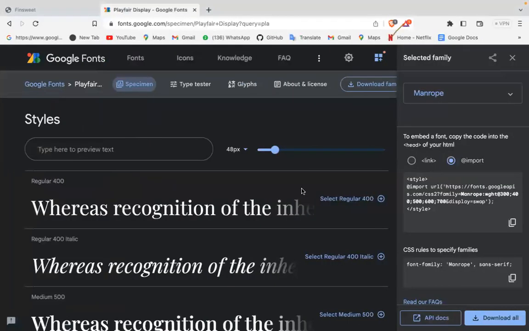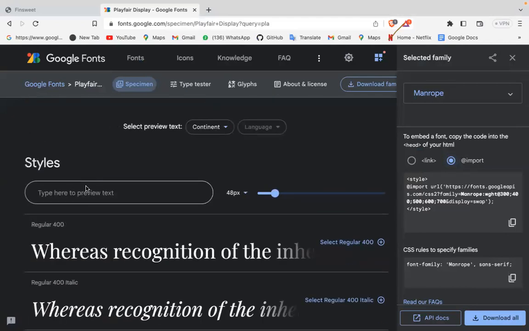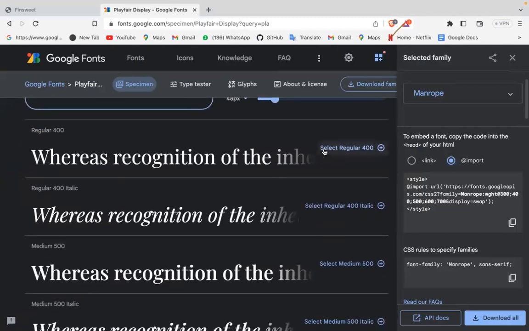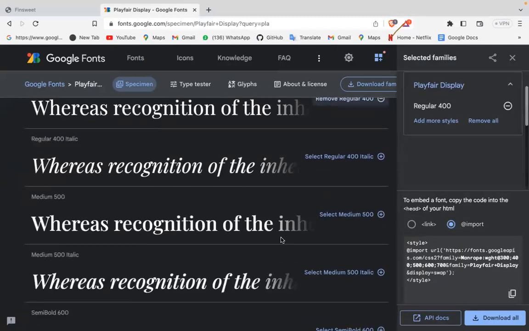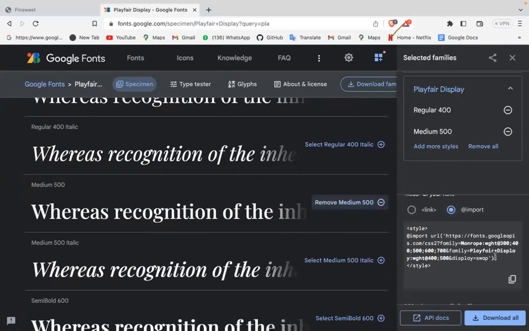And in the cases where you have different fonts, maybe, okay, my header is Manrope, my title is Playfair or something like that. So you can just import both Playfair and Manrope. Let me try that. So is this Playfair? Yeah, this is Playfair. So let me say regular and then medium, for example. Now I'm importing the two. I'll import this one like this, since I need 2 fonts, right? So copy everything like this.